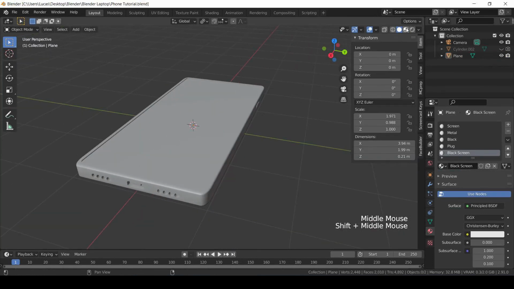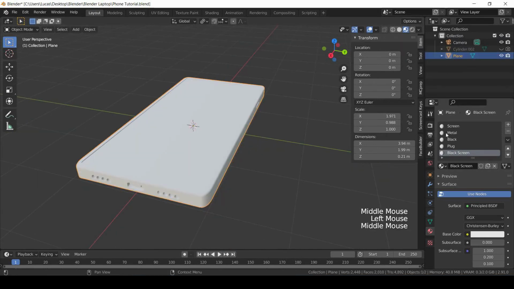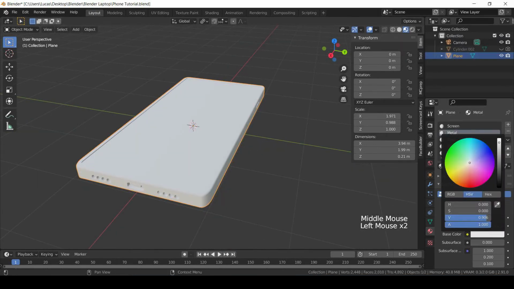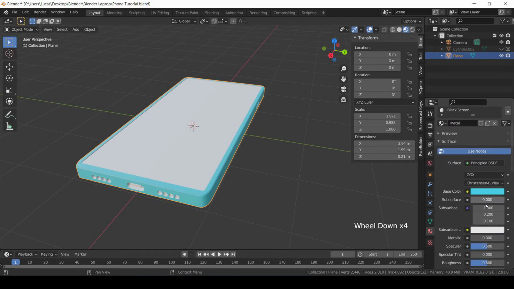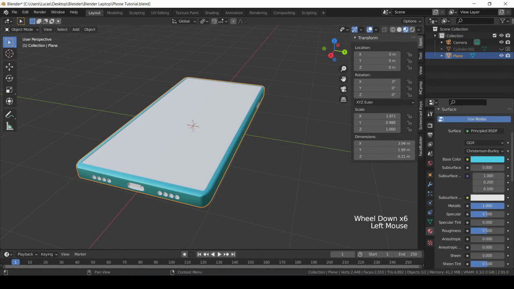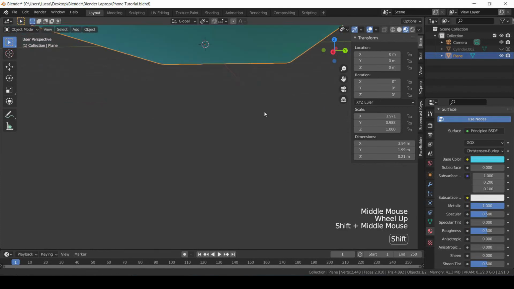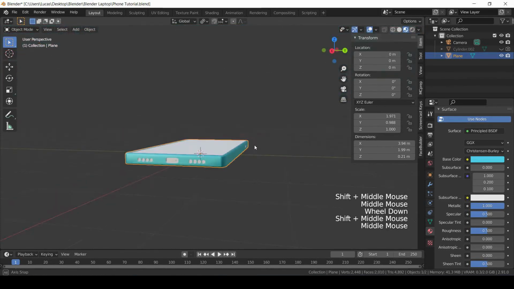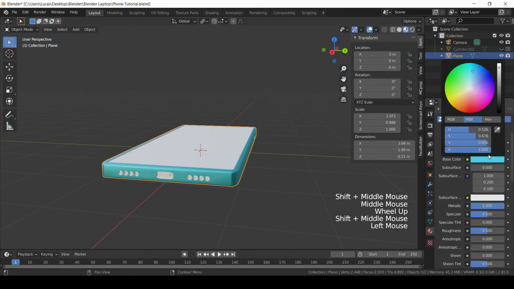Now we have applied everything to our textures. Now we want to give them a texture. We want to go into the viewport shading mode. And now we can give it a color and we can actually see it. So let's give this a blue metallic color. Let's bring up the metallic. We can see that it looks metallic and shiny. Let's give it a darker blue.